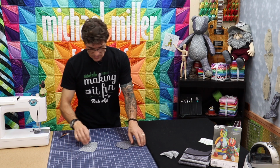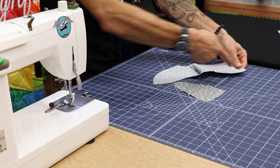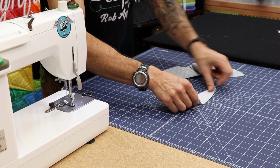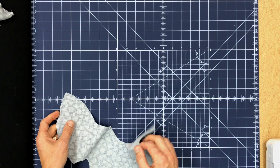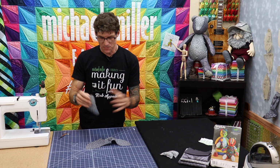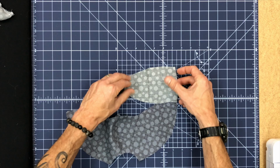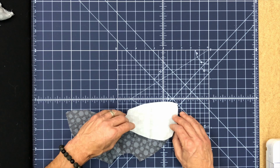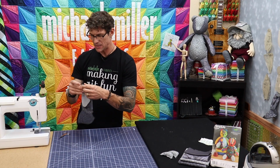Okay, so now what we're going to do is take this center nose piece and install it all the way through here. One of the things I like to do is give myself a little bit of a fold. This is just a marker for me, so I know if I'm on track when I come around this front spot. If you ever find yourself a little spatially challenged with how that works, it's going to finish here. So what I do is I put it right sides out and then I fold it over on some of these interesting angles. And again, I want to go ahead and keep that piece down.